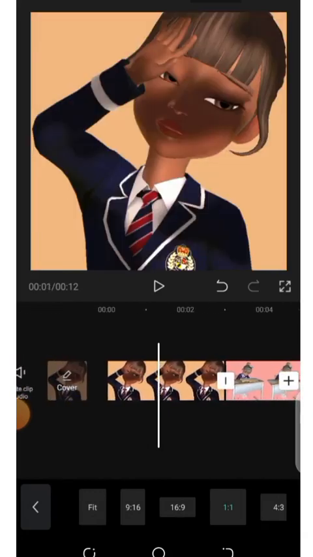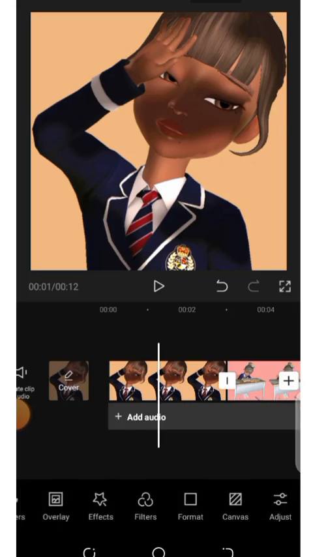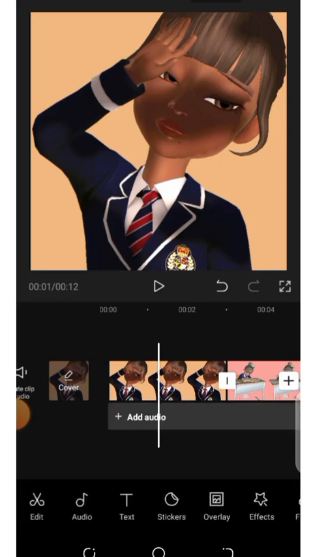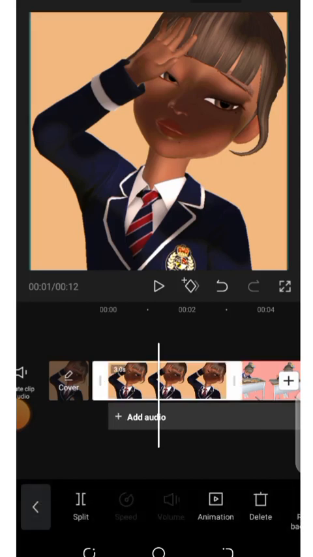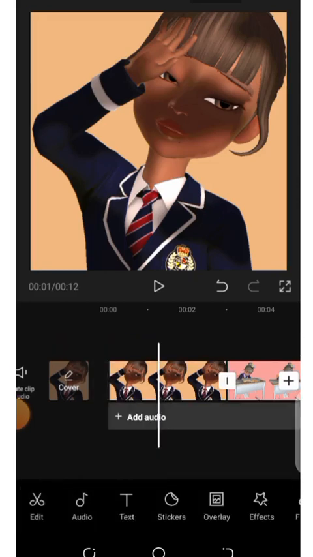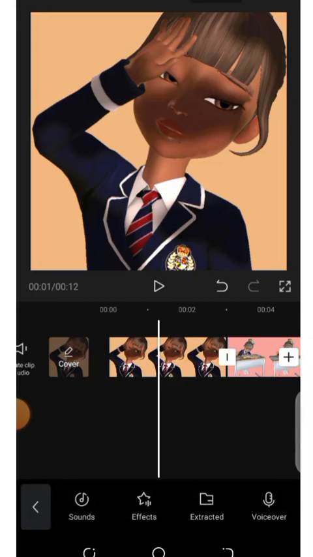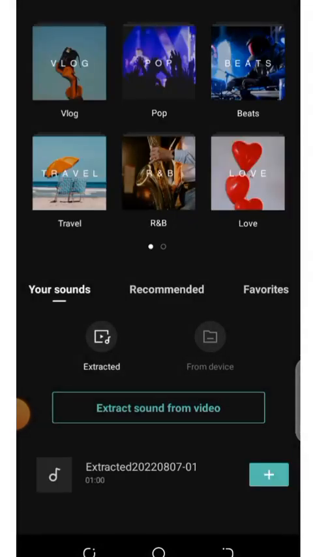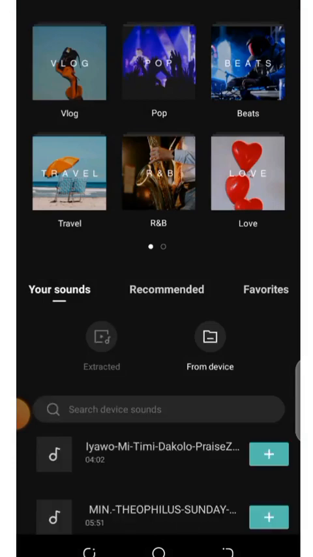Okay, so another thing you can do is click here. You saw all these things. Here is to add audio. Here is to edit. Like you want to work on this, click on that layer, and then go back to audio, this audio plus icon. From there you can add music, like sounds. You can add music to the phone. If you select from these ones, you download them and then add them to your work. If you choose from device, it will take you to your music gallery.